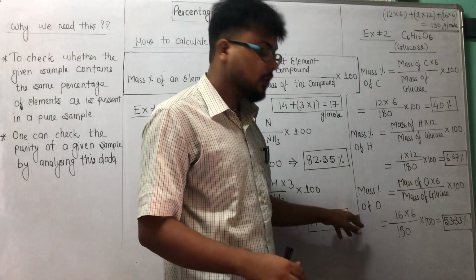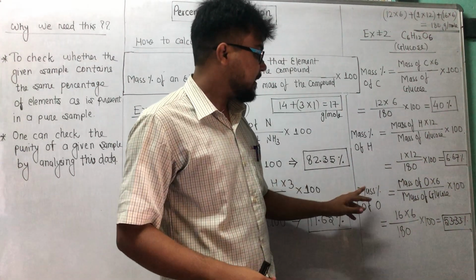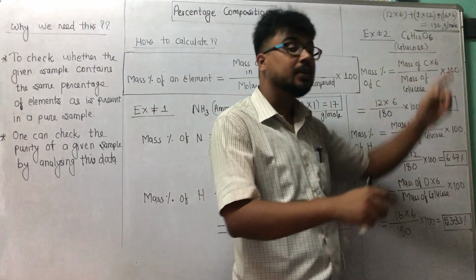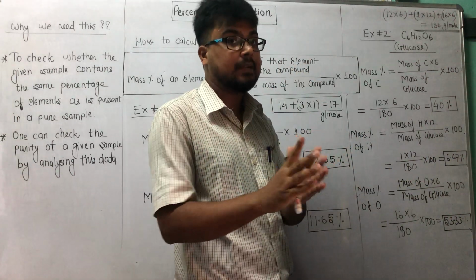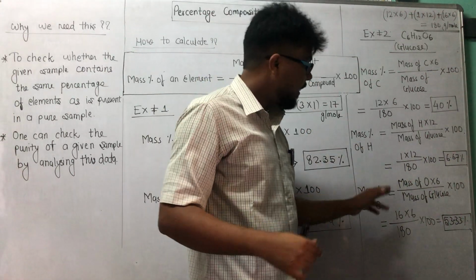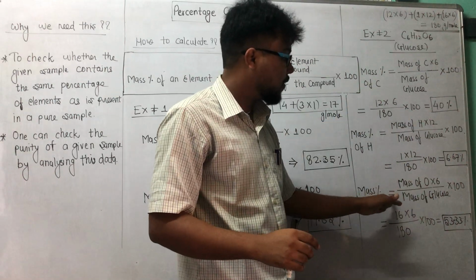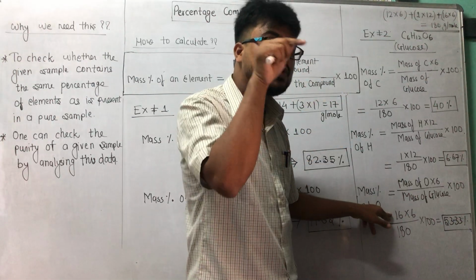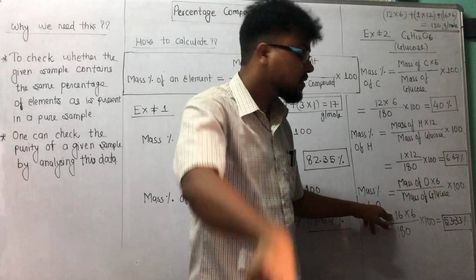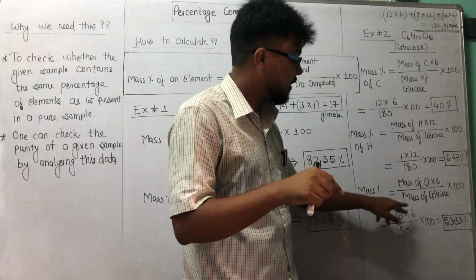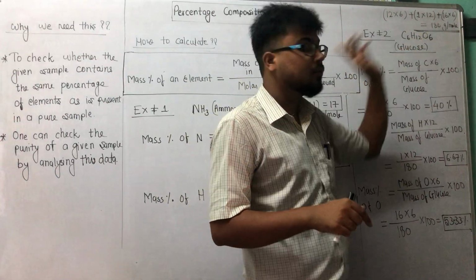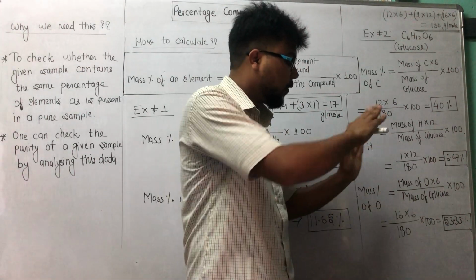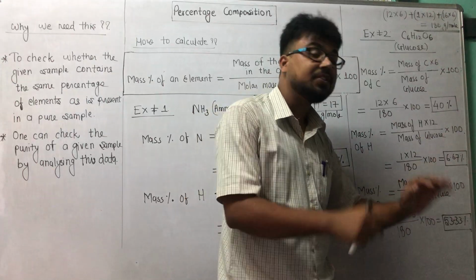And further, what is the mass percent of oxygen here? The mass percent of oxygen means the mass of oxygen multiplied by 6. Why multiply by 6? Because in glucose the total number of oxygen atoms is 6. Then I divide by the whole mass of glucose, that is 180, and 16 is the mass of that particular atom belonging to glucose, that is oxygen. The mass of oxygen is 16, multiplied by 6 because there are 6 oxygen atoms in glucose. Whole divided by 180, that is 16 into 6 divided by 180 and multiplied by 100, the answer will be 53.33%.